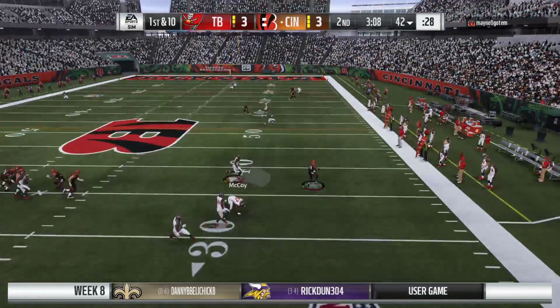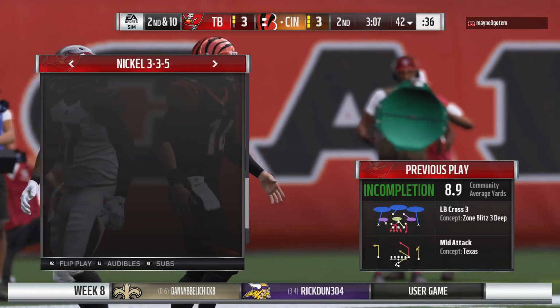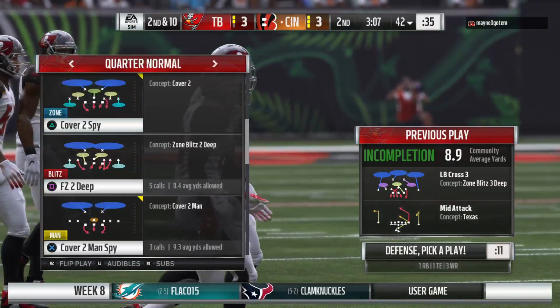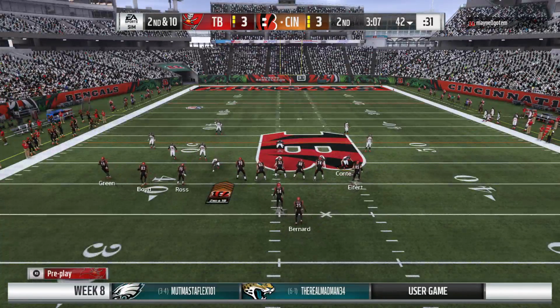Eluding the pressure right. And his pass incomplete. This defense has been very disruptive early on as they force another one to go awry. Seems to be the front and the back end. Pass rush, they've been able to get home, and they're taking the ball away in coverage as well. I love how you put it together. The front and back working in sync, only way to play good defense.